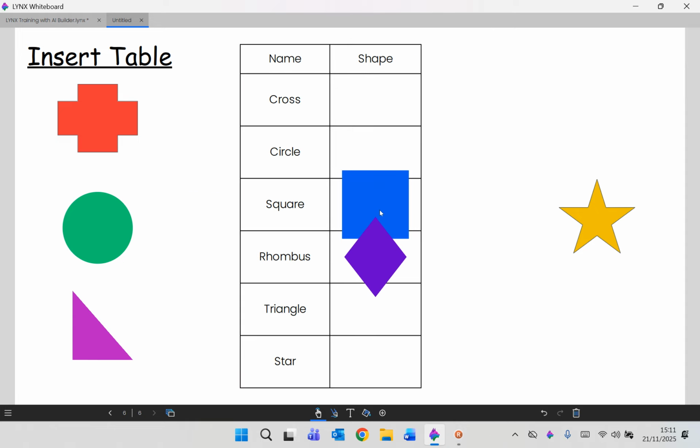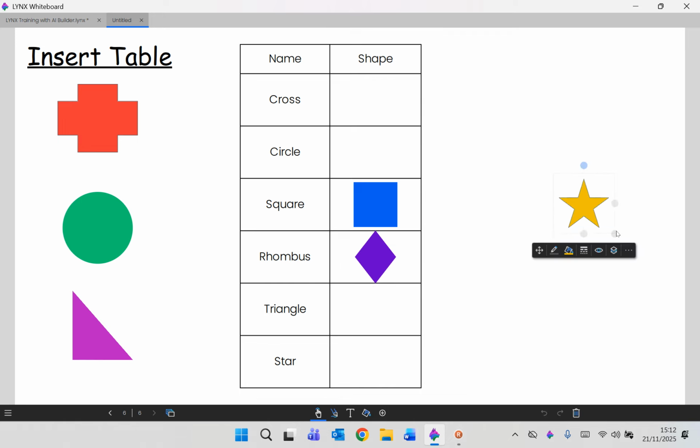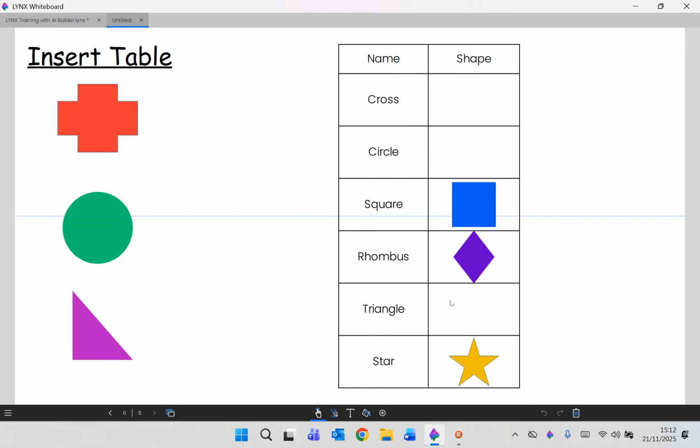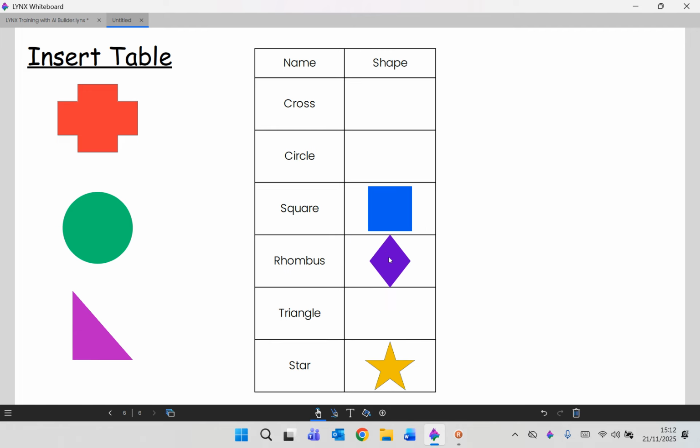Now anything that's locked in there can be changed. I can click again and I can mess around with that and reposition it in the cell should I want to make this activity a little bit neater when children do it. Or of course I can reposition these items before I even put them in. Anything locked into the cells of the table can be taken out. I just have to click again and I can pull that back out.